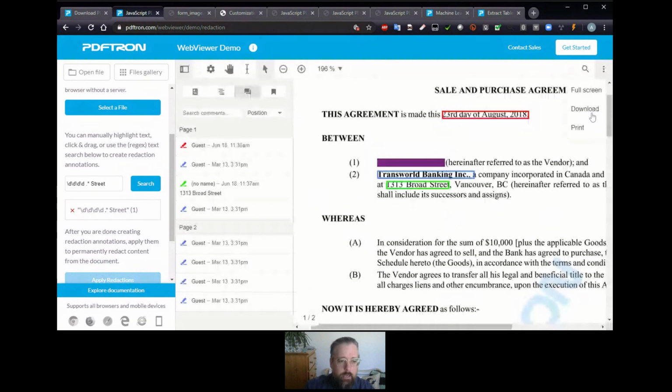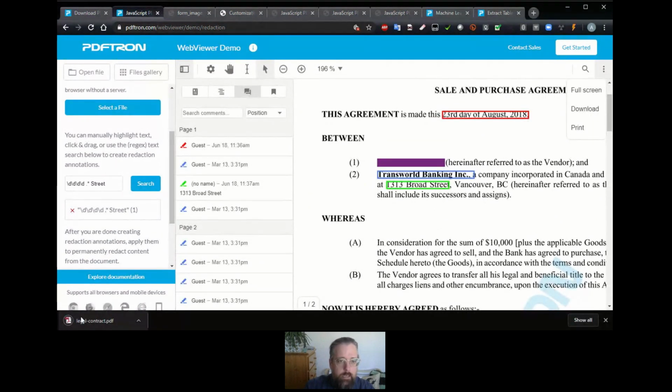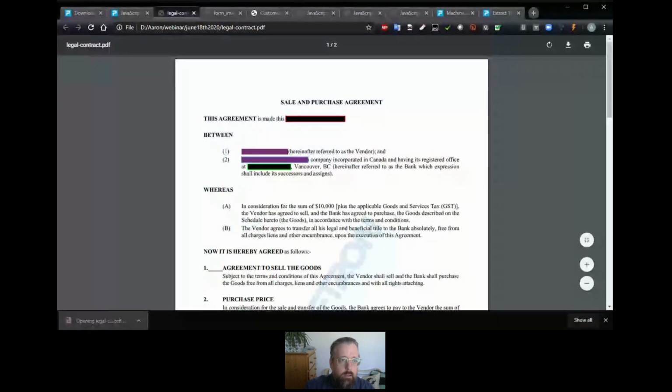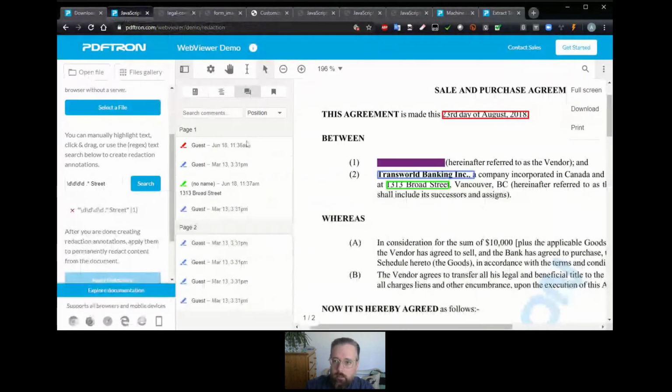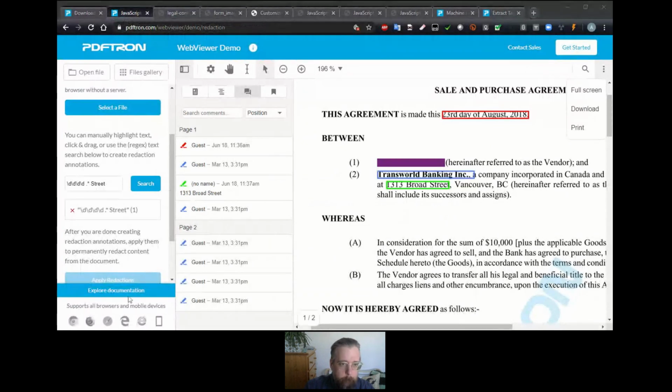And if I download that copy of the PDF document, we can actually take a look at it in a low-level editor like Acrobat. Let me actually bring that up. And I'm just going to share that window now.